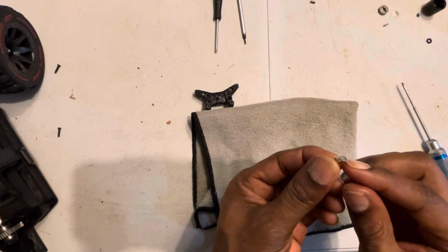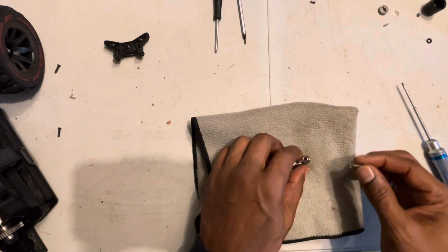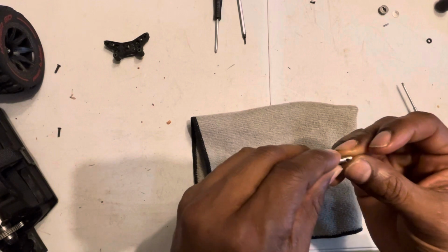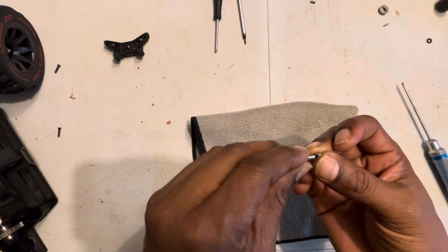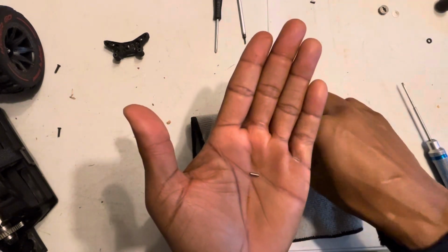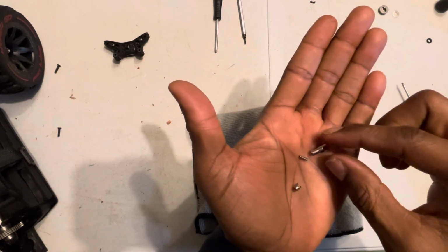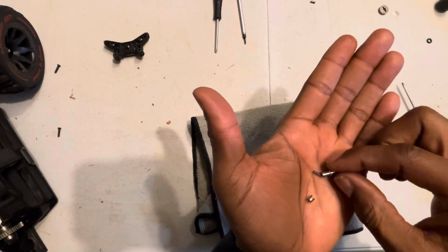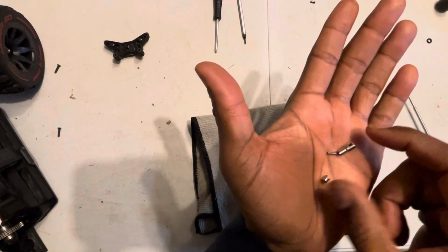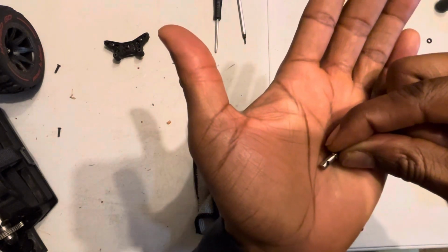This is a broken piece here, but we can use it to give a good demonstration on how to assemble it back together. Let me give you the piece that's broken. So this is broken, okay? There's a pin that goes in it, and here's the pin. Let me show you the pin that goes through that. So you have this piece and this piece. It's going to be a long video, guys. Happy Friday. Go ahead and get your popcorn and your drinks and sit down and enjoy it. This pin will go, if I can get that rolled in, right in there. See that? It goes right in that hole there.